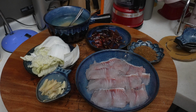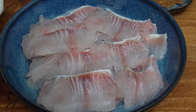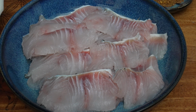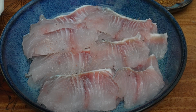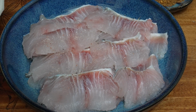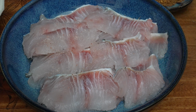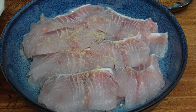Okay, so first of all, we are going to marinate the fish. So let's marinate the fish. Give it a bit of salt, fine salt. This is to give it some base flavor. And then we want to give it a few dashes of white pepper. This is to remove the gaminess or the fishiness of the fish.